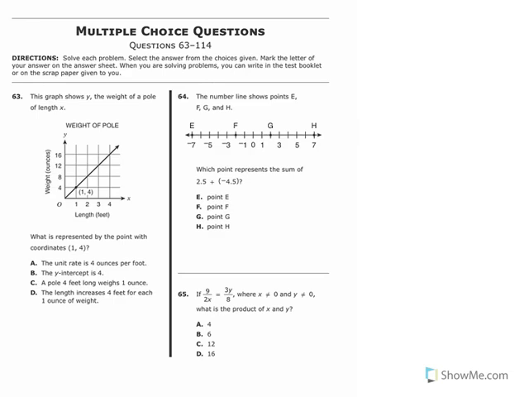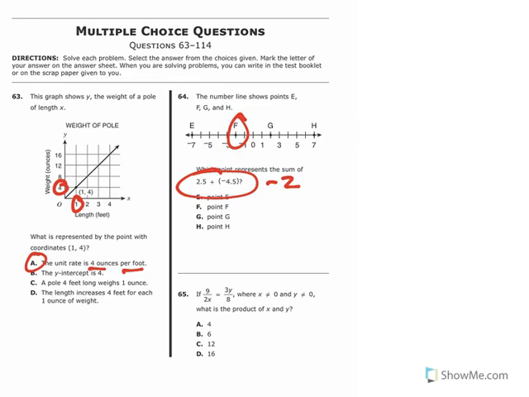So we've got a unit rate question, so you're just interpreting it. 1, that's the x, that's the length, and 4, that's our ounces. So 1 foot is 4 ounces. So 1 foot per foot is 4 ounces. So that's pretty straightforward. This one also, we're going to go through some of these kind of quick. We should know that that's going to be -2, which is going to be F.